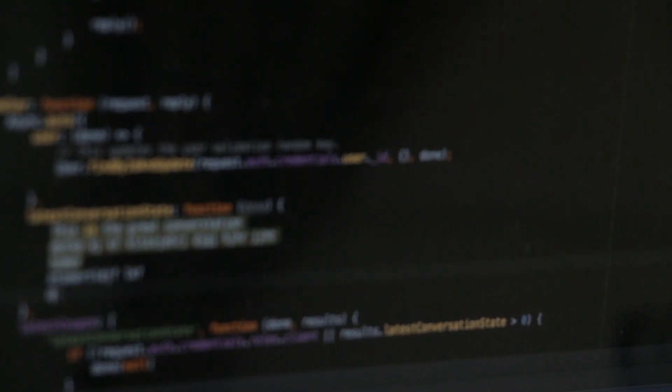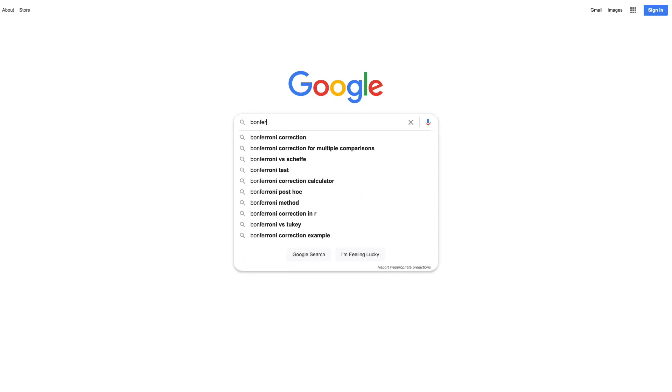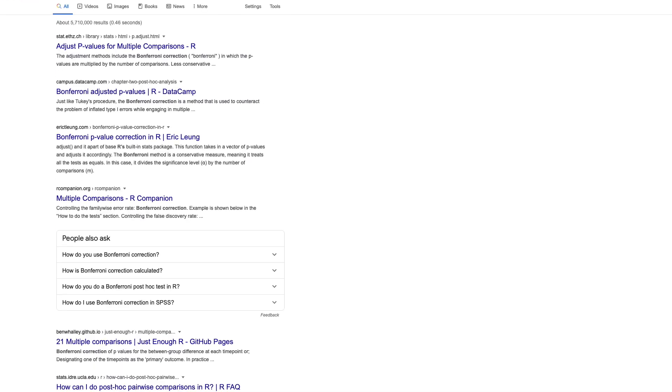This collaborative effort also meant that I had my own domain of expertise, which was creating the code to analyze our data. This meant I had to find ways to learn and problem solve on my own without the support of an expert or a class. This aspect directly touches on the scholar role, where physicians are expected to independently learn and modify the way they practice as new information emerges. At the end, I finished analyzing our data and wrote a draft for a paper to get our study published, which shows how my efforts paid off with a tangible product.